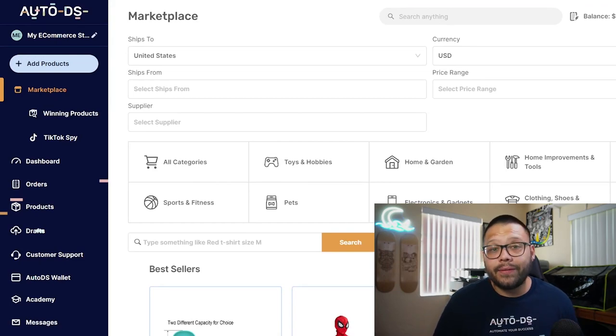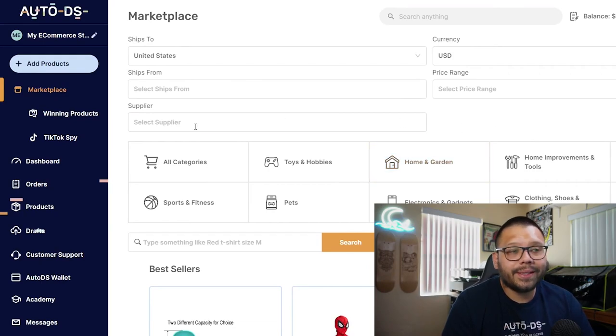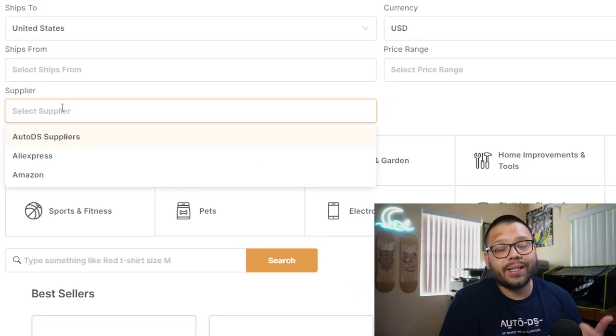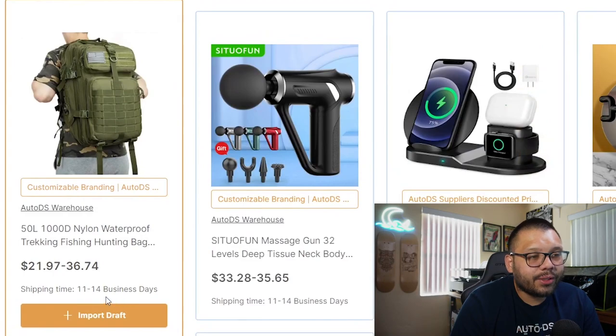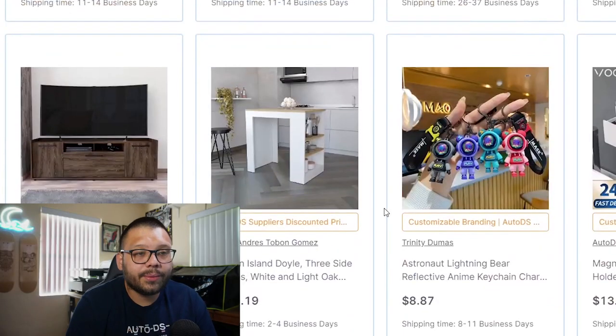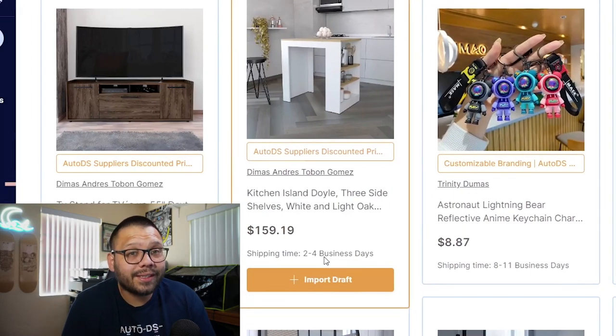The second supplier is going to be the AutoDS private suppliers and warehouse. AutoDS has their own warehouse and some heavily vetted suppliers that have gone through rigorous testing to make sure they have quality items and quick shipping. For this, you are going to need an account with AutoDS, and if you don't have one, you can sign up right now for the trial period for just $1. Looking over the marketplace, we can actually choose the different suppliers we want to filter through — AutoDS, AliExpress, and Amazon. AutoDS is my favorite because it has some of the faster shipping along with some of the best prices. Here you can see this item ships between 11 to 14 business days — that's for your customer to receive the item, not for the supplier to ship it out. Scrolling further, this one has 8 to 11 days, and this one has 2 to 4 business days, which is pretty quick and can potentially rival Amazon.